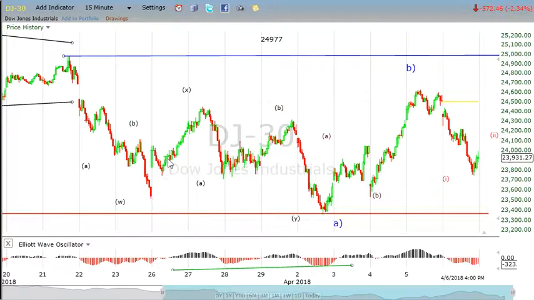Then we had a wave X, corrective wave X. It was also in the shape of a zigzag. Then an impulsive wave A of Y of a double zigzag, and then corrective wave B of a zigzag, which retraced about 75%.